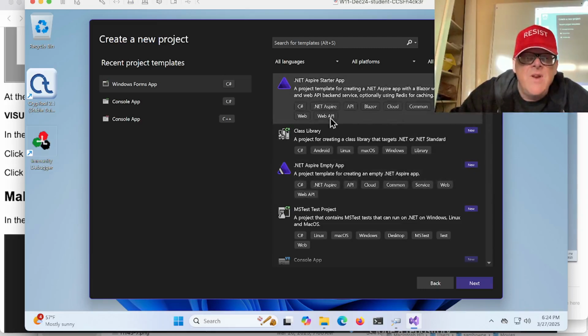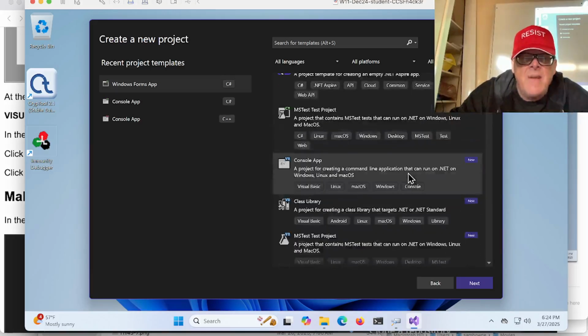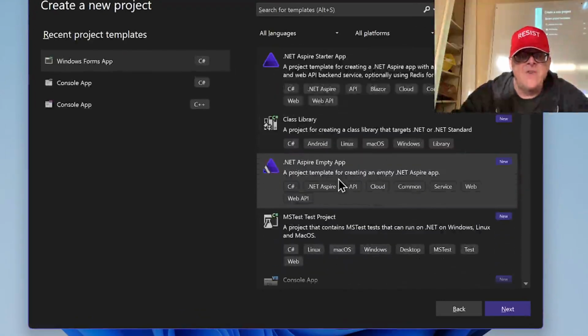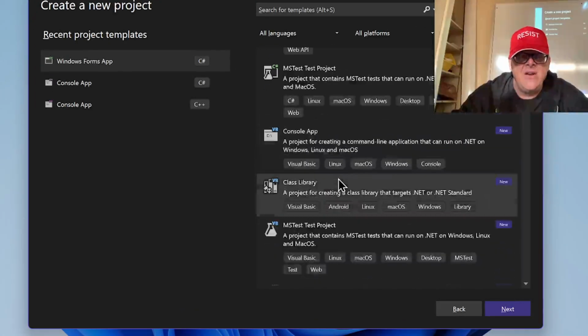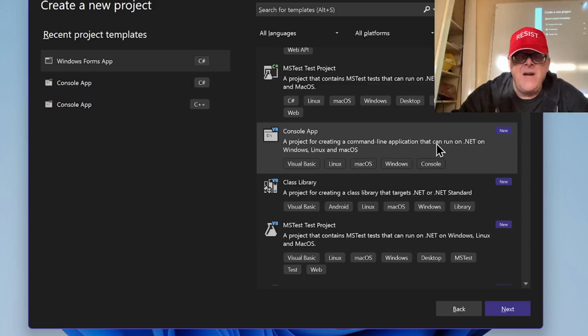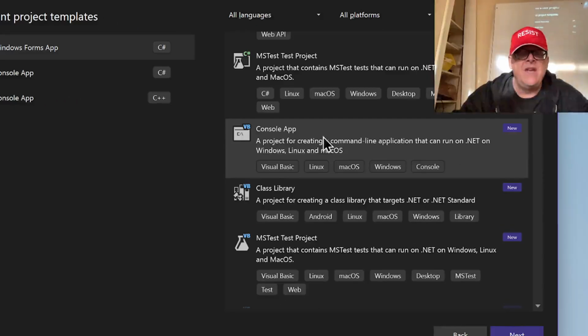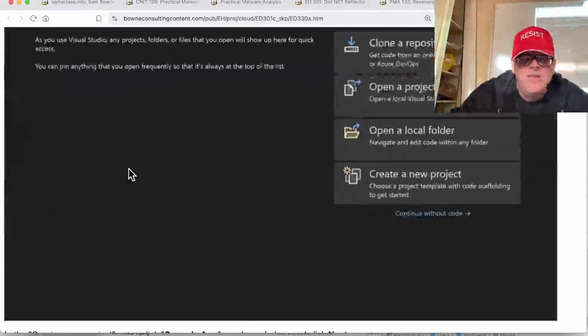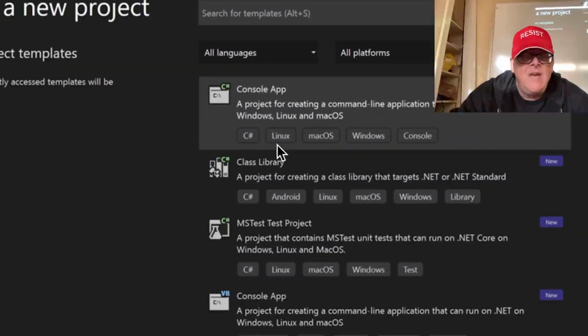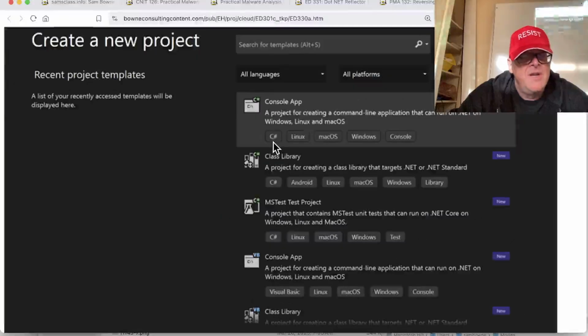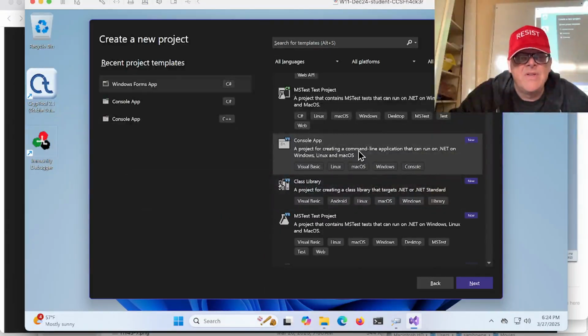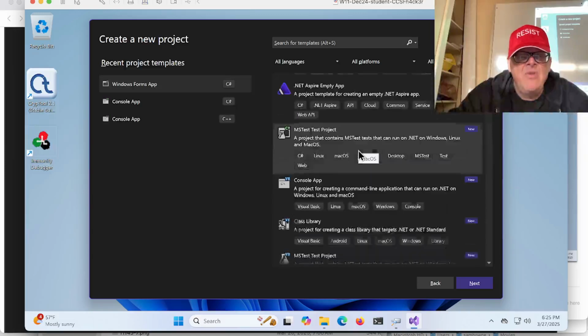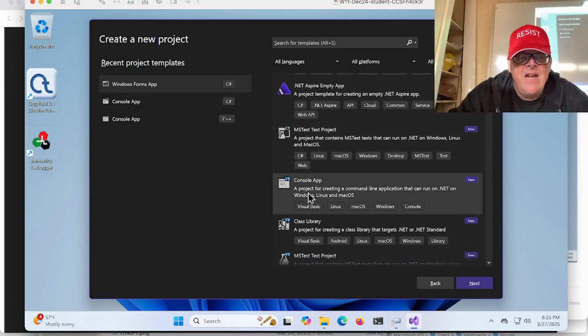Anyway, so here you can make different things, but the thing we want to make is just a console app, the simplest thing. Here's a console app, but that's the console app running in .NET. That's what I wanted to see, but I expected to see C++. Let me check my instructions. Yeah, if you choose the wrong thing, you're hosed. Console app, it should have C# there as an option, and I think this one works. I don't think there's another one, but normally C# is up there, and it's not here, which disturbs me a little bit. Maybe it's just my window is too small.